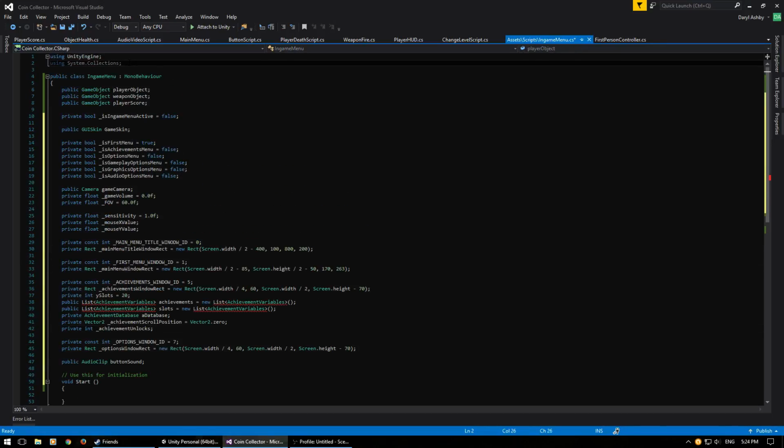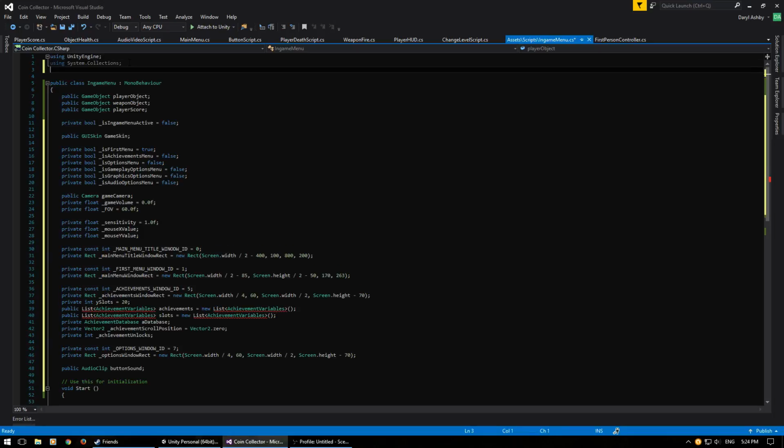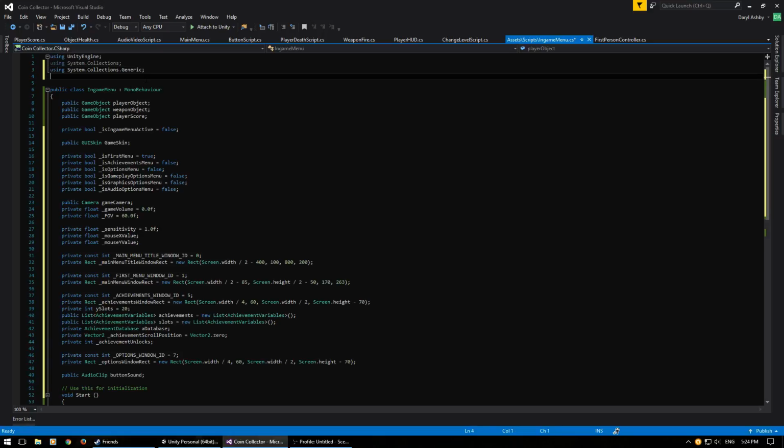Now up here we're going to need to add a few using statements. So we're going to say using System.Collections.Generic. This is for our list variables here. And in here we're also going to be using UnityStandardAssets.Characters.FirstPerson.